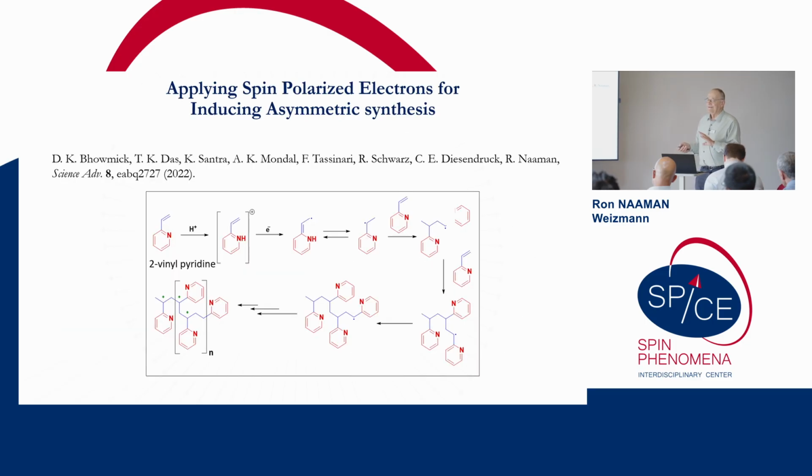So I apologize to the physicists. It doesn't matter what I show you here. What is important is that we start with achiral material, and we make a polymer. Think about it: we have a building block that's not chiral, and it makes a polymer that's chiral. Now, the polymer that it makes can be either a right-handed helix or a left-handed helix.